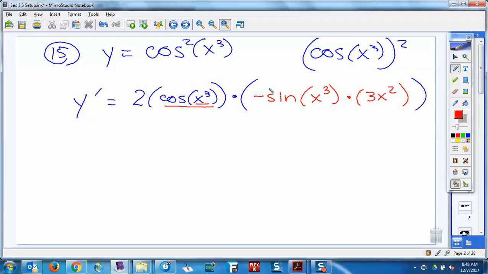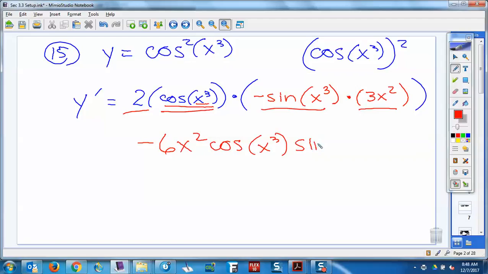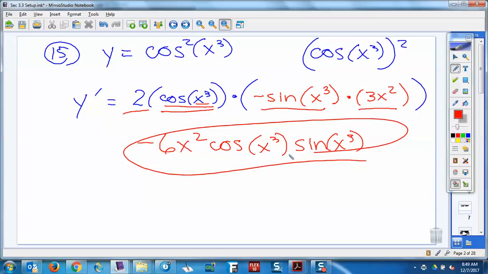But, so now, since there are no powers on the outside of anything, these are all just things that are multiplied. That's one thing, that's one thing, that's one thing, that's one thing. I've got 4 things that are multiplied, A, B, C, D. I can rearrange them however I want, so I better put this negative with this 3, with this 2. That makes a negative 6. And then I've got this x squared, and then I've got this cosine, and then I've got this sine. So that should be your final. It would not be okay to leave this alone. Okay?